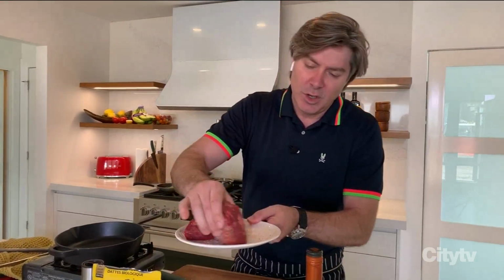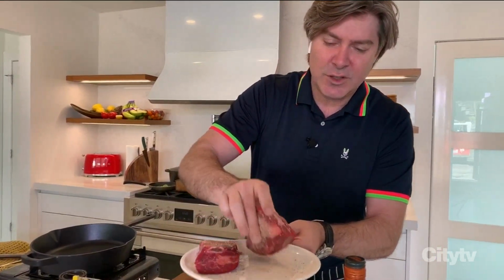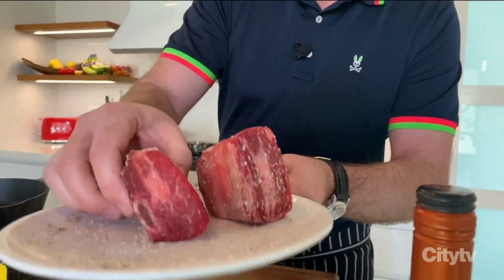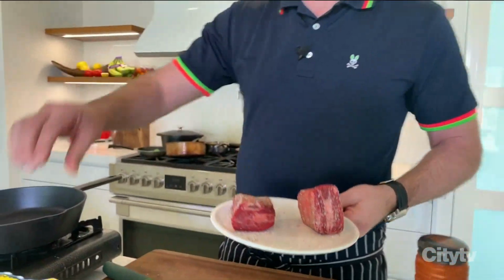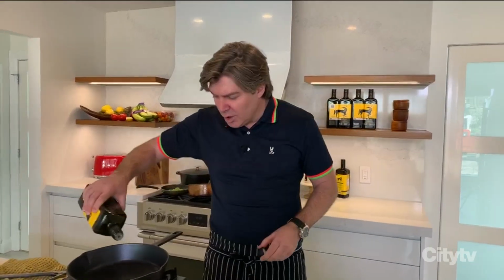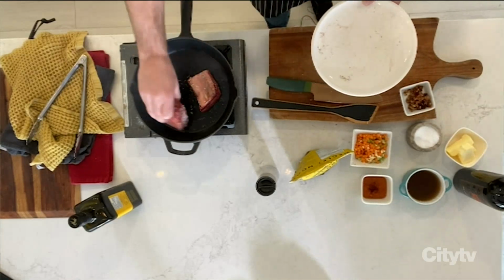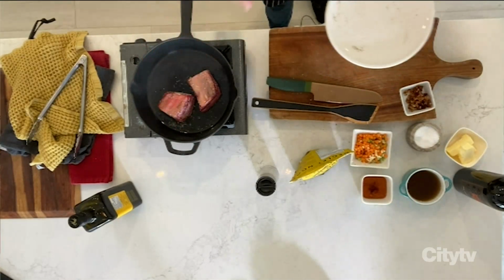So here we go. We salted that thing heavy. Don't worry, that's kosher salt, so it's not going to get too aggressive. And then a little bit of pepper on there. And I've got a cast iron pan, and yes, I'm even going to use olive oil. So a little olive oil goes into this pan here, Trace. You know it's good when it starts smoking, it's dancing in the pan like that. And then we're just going to hit it fat side down.